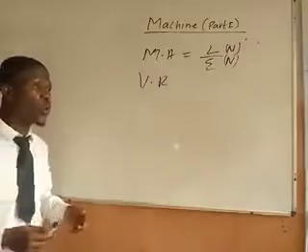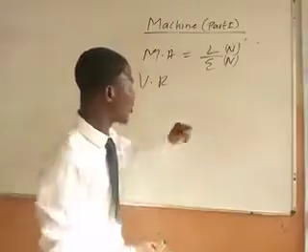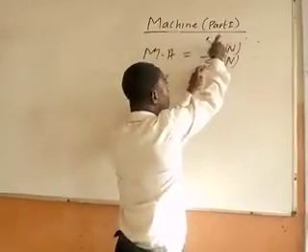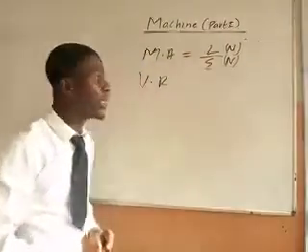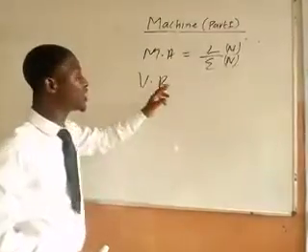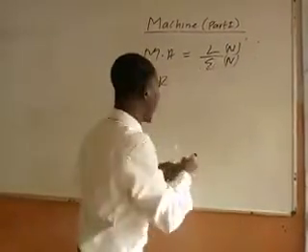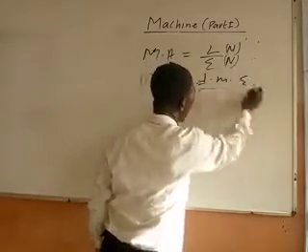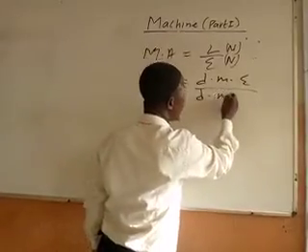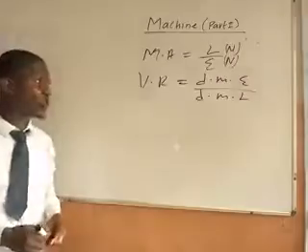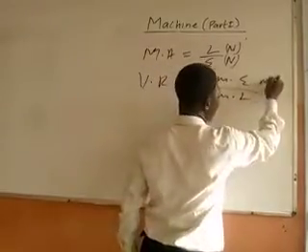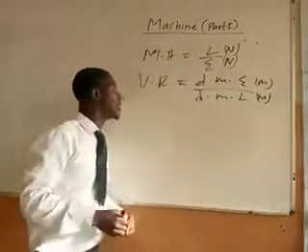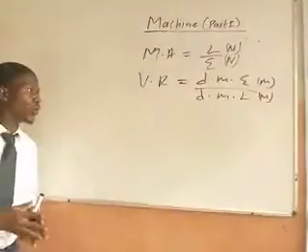It is the ratio of distance moved by the effort. Just change this one, bring this one up and bring this one down. Let the effort go up, this one will come down, but here it is distance, not the exact load. So it's the ratio of distance moved by the effort over distance moved by the load. Since this one is distance, which is in meter, this one too is distance, which is also in meter. So it means velocity ratio also has no unit.